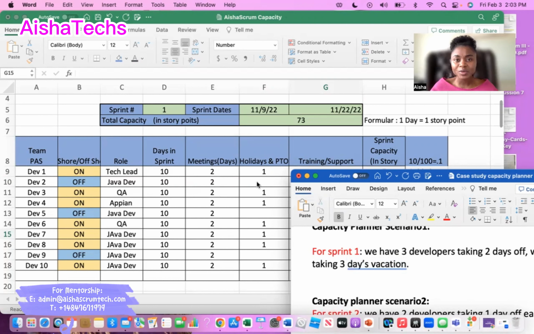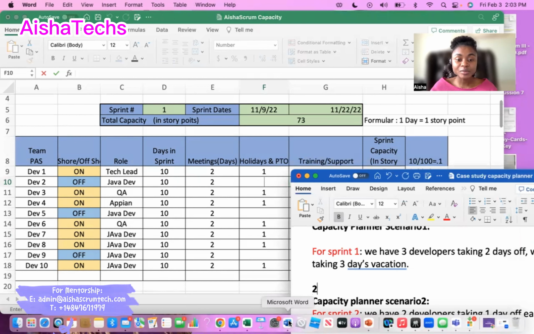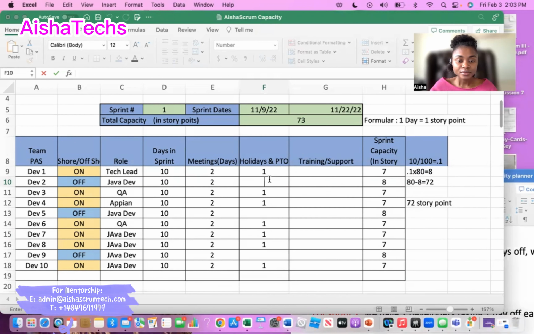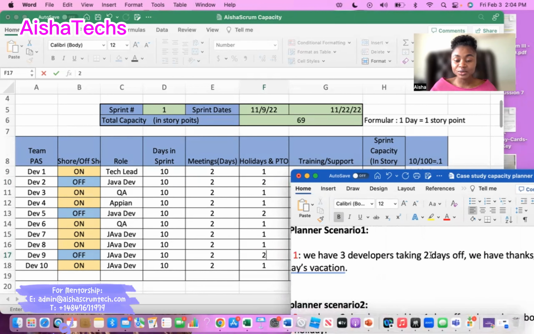And in work, this will be clear, right? Because you will know this. Now I just go to the offshore developers and put two. The 3 developer has two, so I'll put two. I'll put two holiday. And let's say it's the offshore team member that actually has this holiday. And if it's the other team members on your team that have the holiday, you can always just come there and add 1 + 2 is 3, and that'll become the 3. And now I've taken out the 3 developers that have the 2 days off.